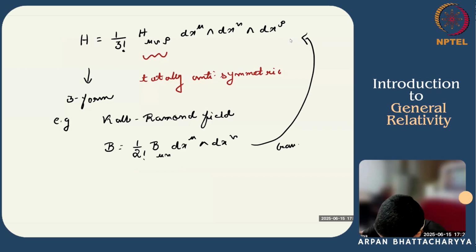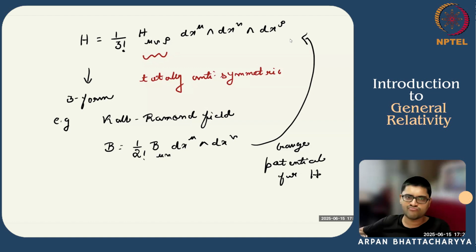Gauge potential for H field. Now, in general, under Lorentz transformation, these totally antisymmetric tensors do not mix with their symmetric part. Lorentz transformation cannot change the symmetric or antisymmetric properties of the tensors. It is very easy to check. You should do that by yourself.